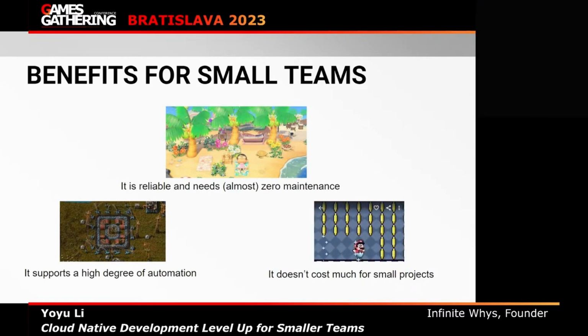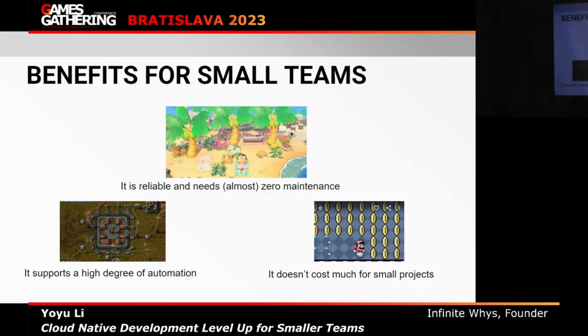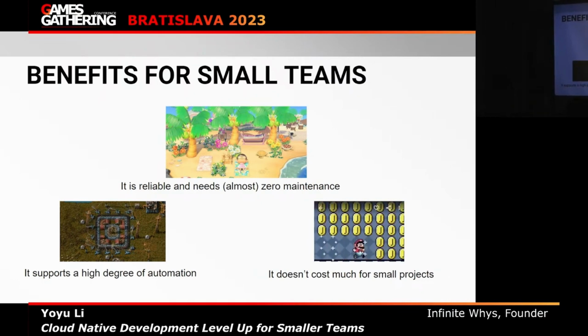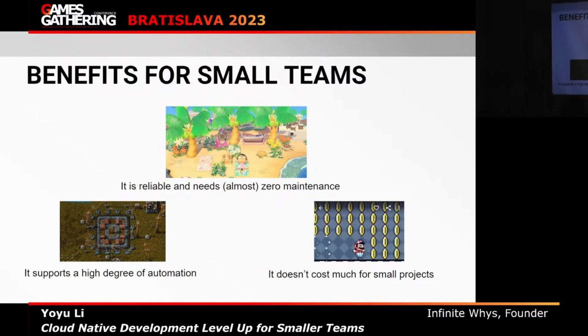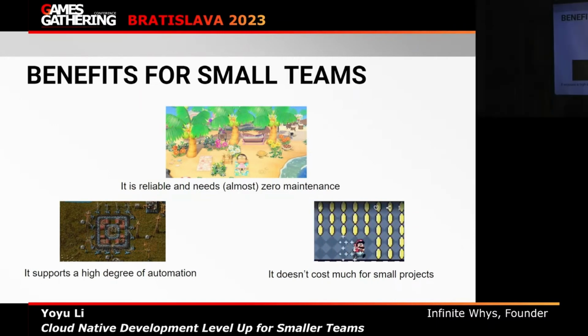So what are the benefits of using cloud native services? I summarized three, in very simple words. First, services are usually more reliable than servers. So you go on a beach holiday and you come back, you should expect services are running as they should be. And also it supports a higher degree of automation, because being cloud native means the services are hosted in the cloud. And it means when you need those services to work together, to talk to each other, they will. So cloud native is very closely related to automation.